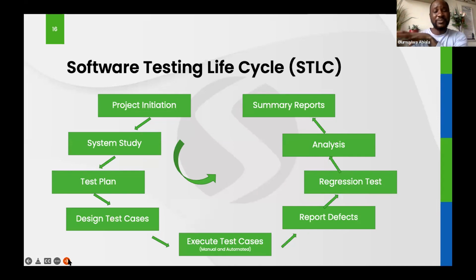So the testing aspect of a software comes from the project initiation phase. So when the project is being initiated, it's been conceived that, okay, this is the project, this is what we want to do, this is how we're going to gather the requirement, and the requirement has been gathered. Then you now start studying the application.